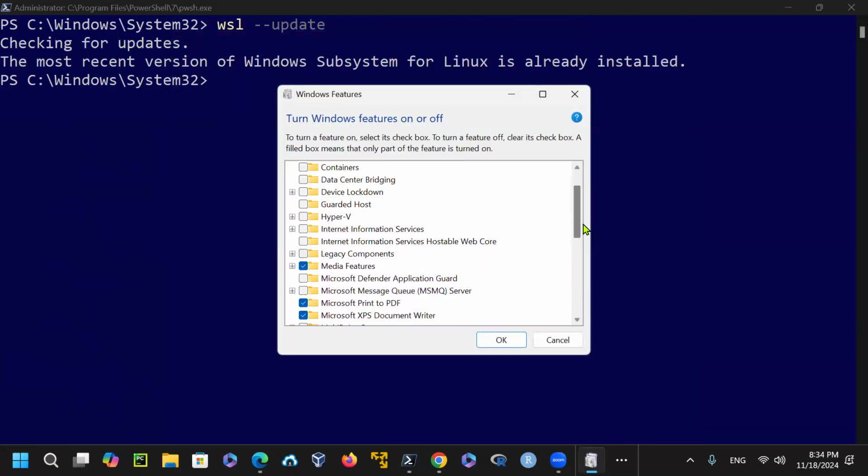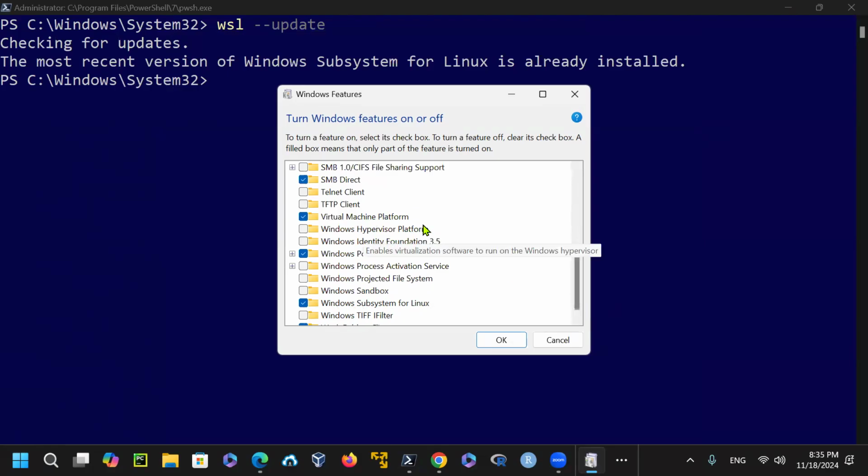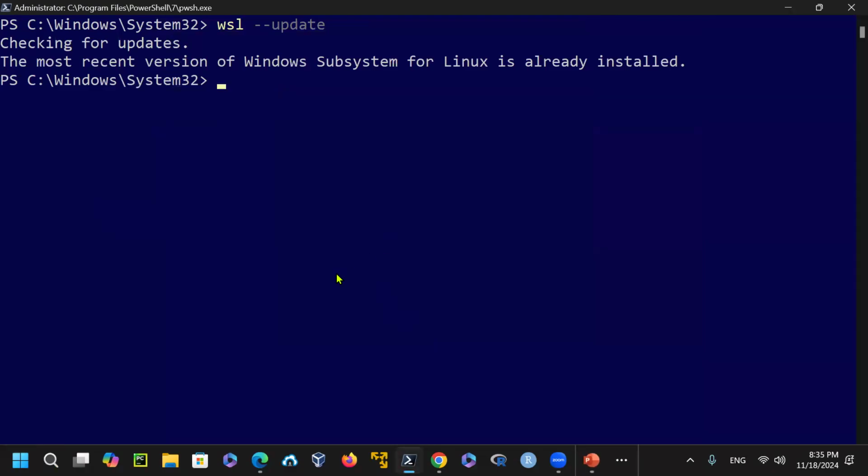The two features you want to check are Windows Subsystem for Linux, right here, and the other one is Virtual Machine Platform. Since these two are checked already, you're good with that one. So make sure that you run that one.